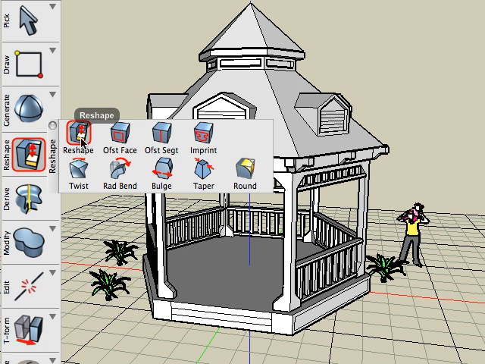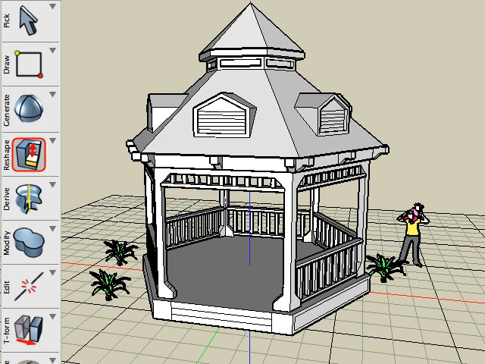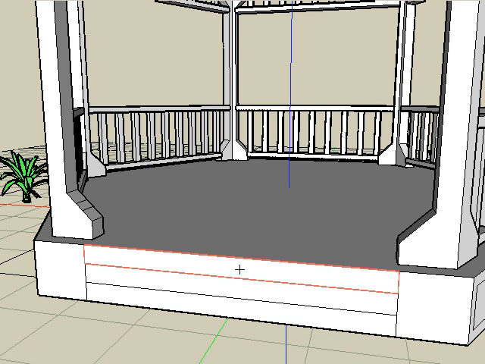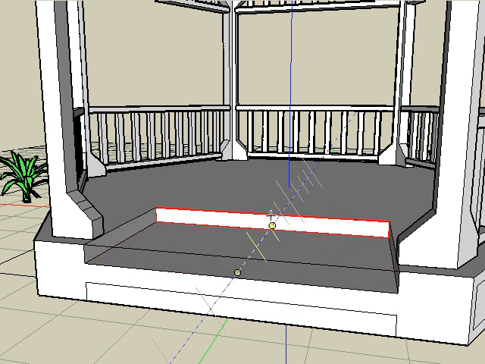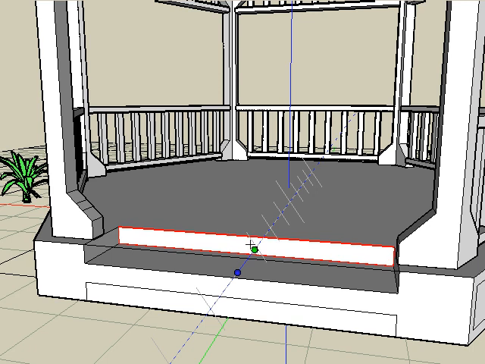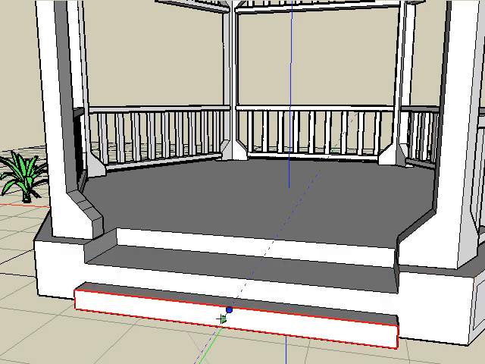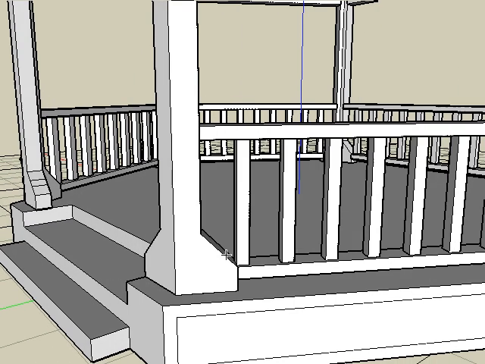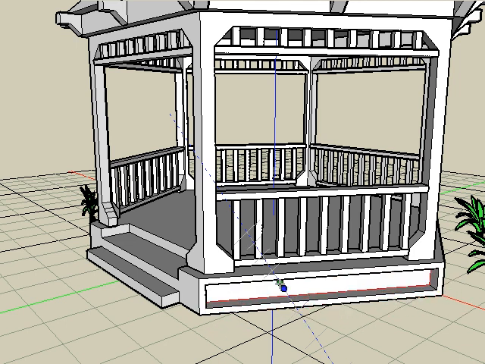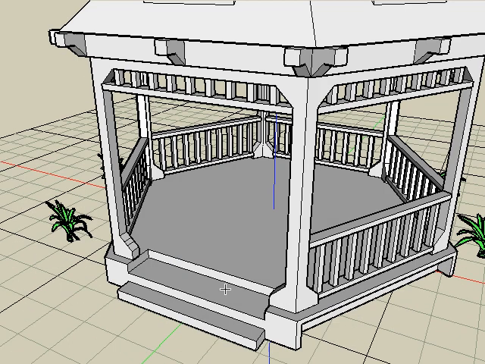Let's begin by taking a look at the Reshape Tool. The Reshape Tool lets you reshape your object by interactively moving faces. Simply click on any planar face and drag the mouse. Real-time Boolean operations will add and subtract volume as you move that face. Moving the face outward will add volume, and moving the face inward will subtract volume. And moving the face all the way through the boundary will subtract that part of the object.